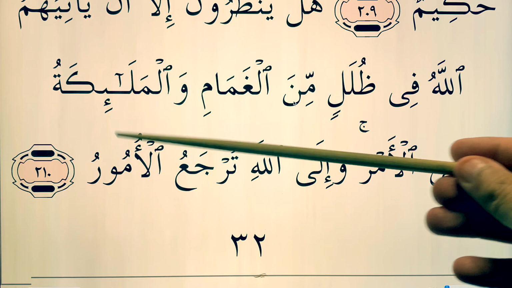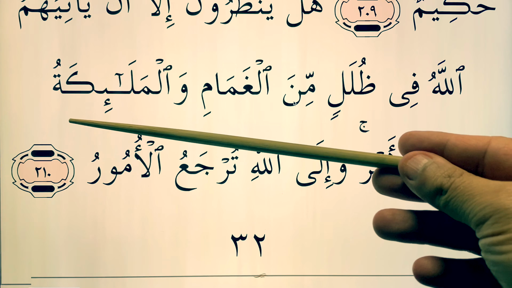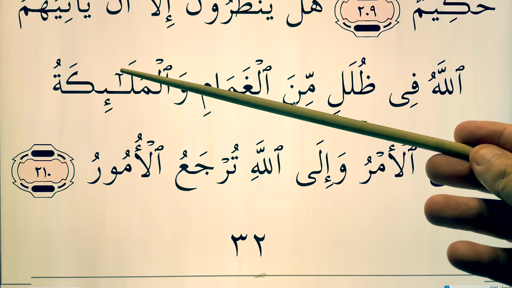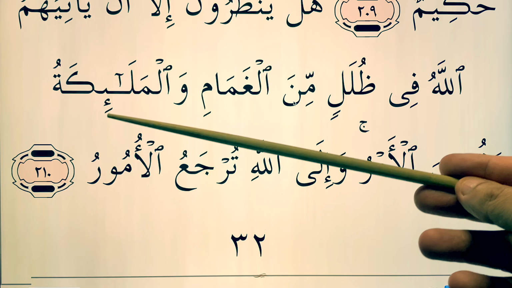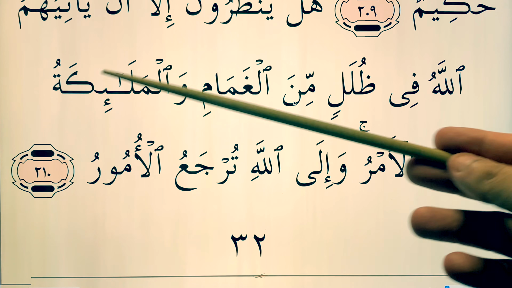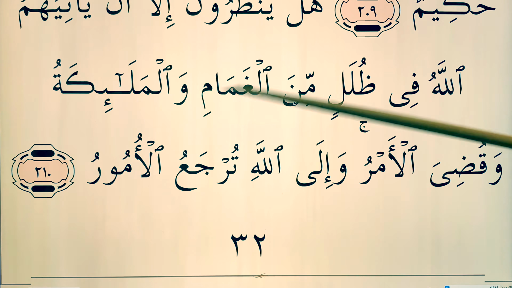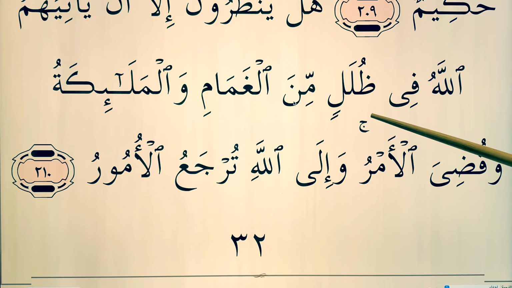Let me explain here the hamza. وَالْمَلَائِكَةُ. Now look, when you read the hamza, it's read like this, close to this. وَالْمَلَائِكَةُ. Do you see the difference? It's almost like a breath that you pause and you hit the hamza. وَالْمَلَائِكَةُ as opposed to malaikatu without any breath. وَقُضِيَ الْأَمْرُ. This drops, goes straight to the lam. You can stop here.